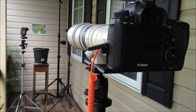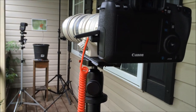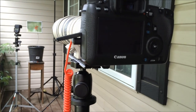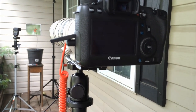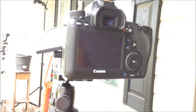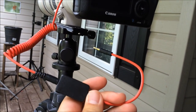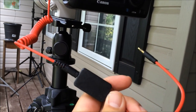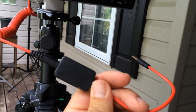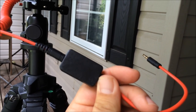Okay, so I've taken off the L bracket that you've probably seen that was previously attached to the camera because I can't have the L bracket on and still use a cable remote. One of the things I like to do is just sit back with friends or family and a drink, and you can do this while you're photographing hummingbirds. So what I'm using here is Trigger Trap Mobile. Plugs right in your phone. You can just use it for this purpose, like a simple cable release. So that's what I do. I'll plug it into my phone and I'll control the camera or the shutter through my phone.